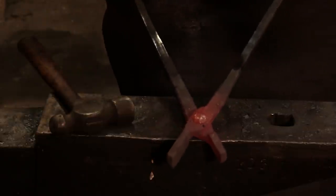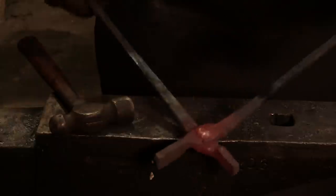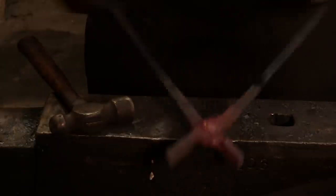Now, the one thing you don't want to do, you see where it's binding there, right there? You don't want to lock this thing down so tight that you can't move it. You won't ever get it to move. So as soon as you start encountering resistance, work it.